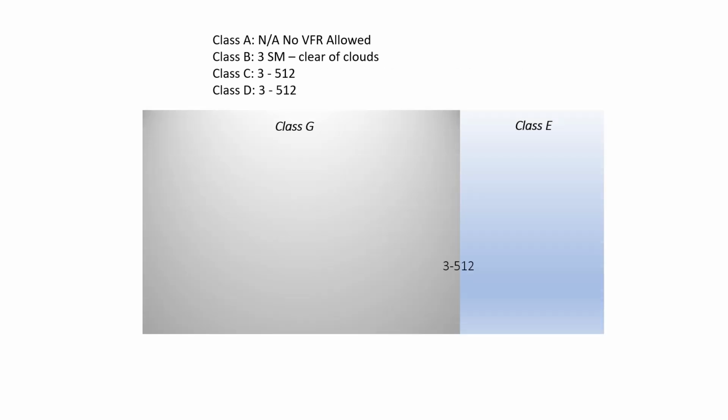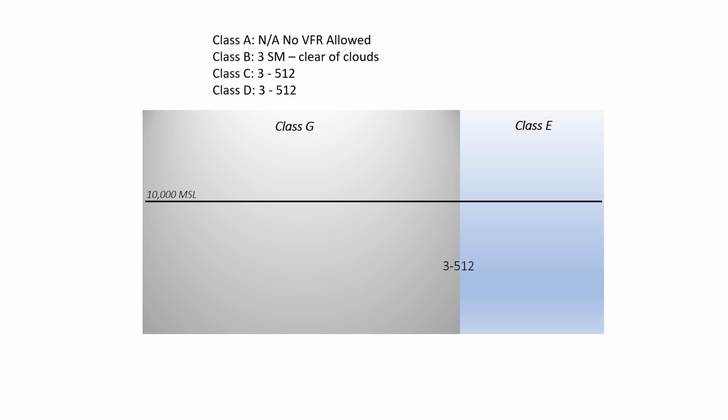Why do I say most general aviation? Because there's an exception to this rule above 10,000 feet, which most of us don't often get up into. Above 10,000 feet, airspeed restrictions go away. Big airliners will be flying fast subsonic speeds here. Again, with faster aircraft, the amount of time you have to see and avoid is smaller, so your visibility and cloud clearance requirements are stricter.